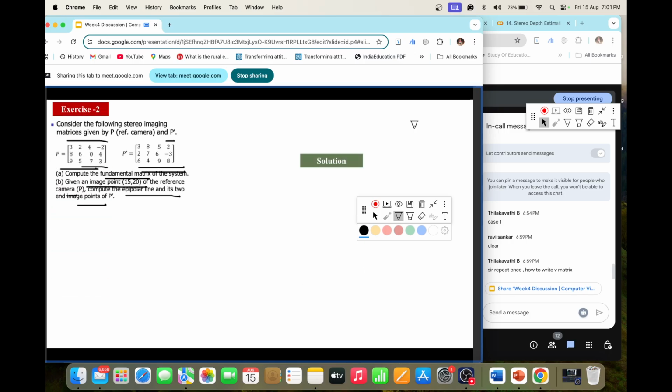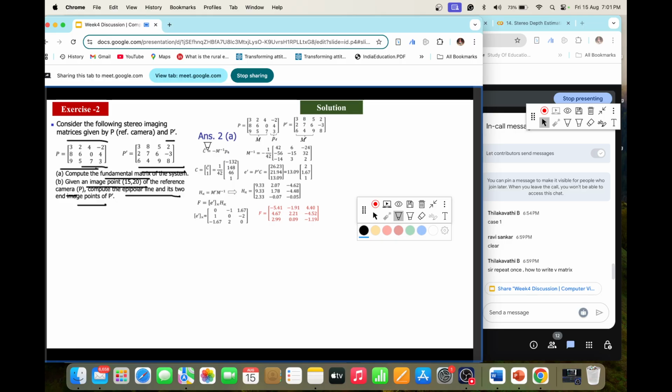So now let's move on to the solution. I have told you what to do. You convert this P to small m, capital M, small m, and you convert this P dash to capital M dash and small m dash. That is what we have done. We have written it like this, capital M, and P4 can also be written as small m. Similarly here M dash, and this can also be written as small m dash. So that is how we can write.